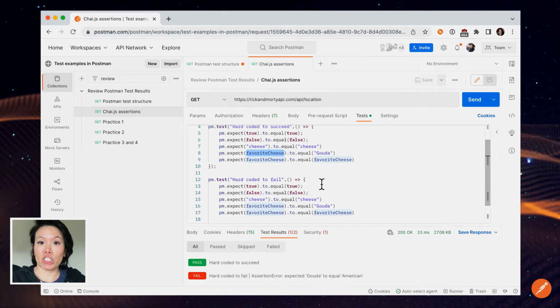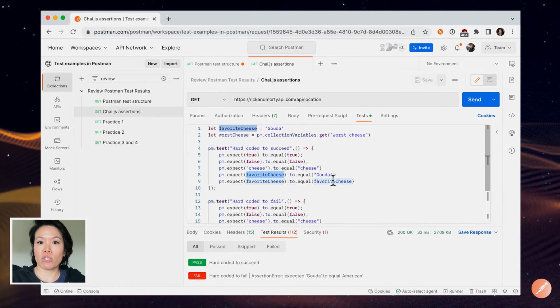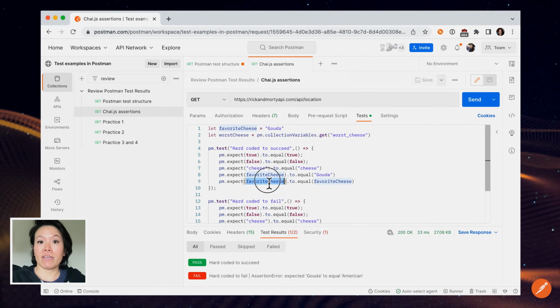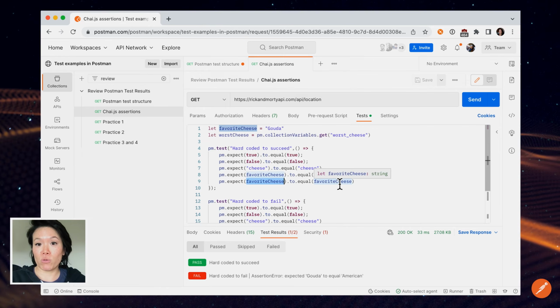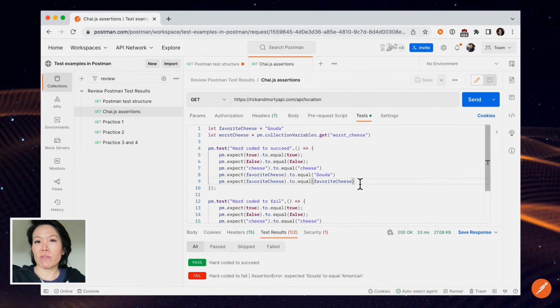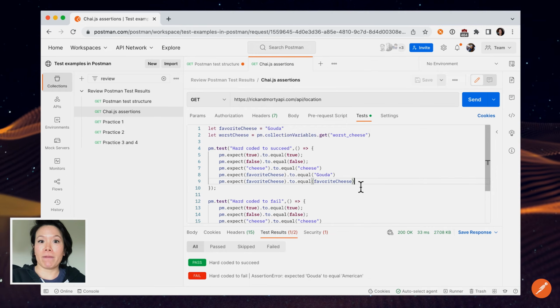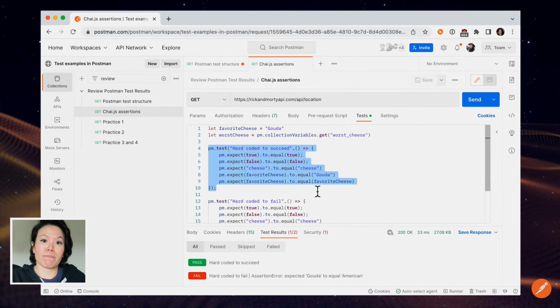Expected favorite cheese, which is referencing this value here, favorite cheese, to equal the identical value. And again, expecting this variable favorite cheese to equal that variable favorite cheese. So these are very simplistically written Chai.js assertions. And this entire test has indeed been hard-coded to succeed.